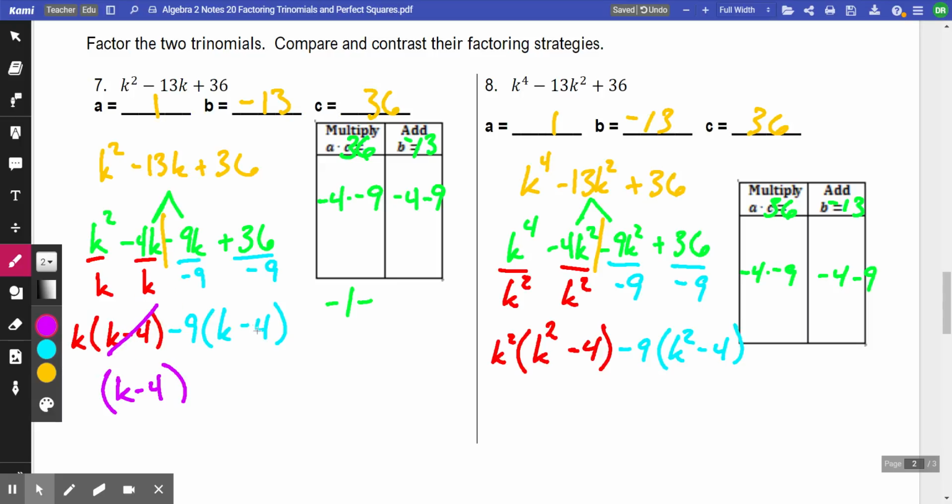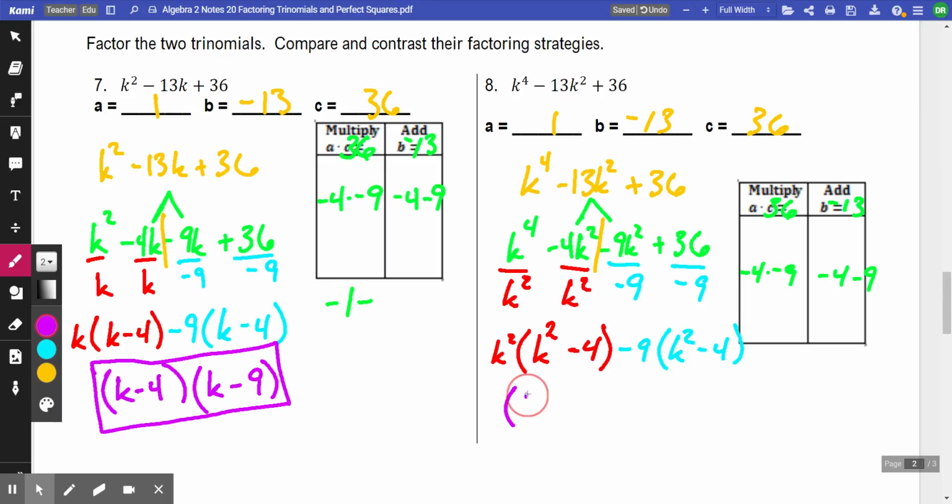And the question is, what do we have left afterwards? And for us, we would have a k in red and a minus 9 in blue. Here, those two factors. And something similar here, we have a k squared minus 4 and a k squared minus 9. So both factors start with k's and they both end with minus 4s and minus 9s. But over here, again, the only difference we had in these two setups is the exponents are different.